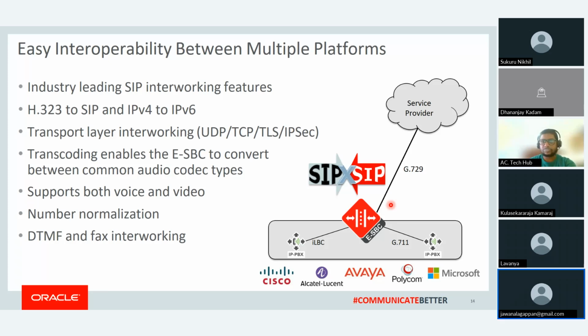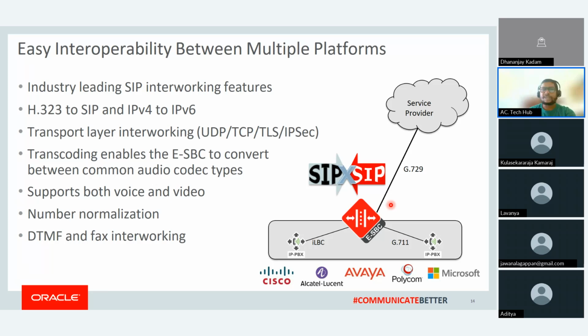Thank you. And when you say this ESBC, will this SBC be purely managed by Oracle, or is it managed by the customer end? Good question actually. ESBC is enterprise SBC. Suppose you are a customer and you have bought the services from Oracle, that SBC will be called an enterprise SBC.